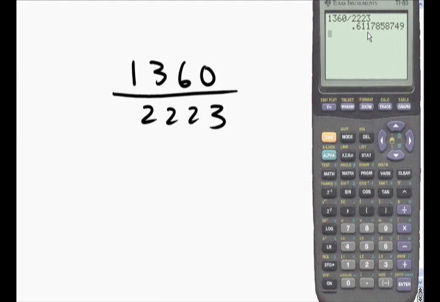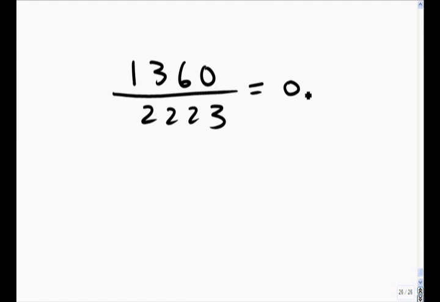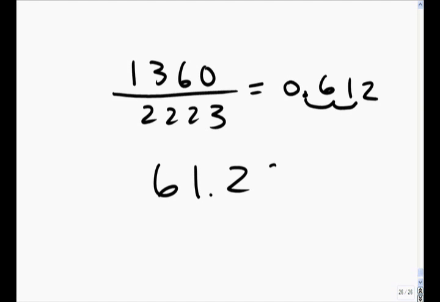Approximating this number to the nearest thousandths, I look at the second 1. The 7 to the right means to add 1 to 1 for an answer of 0.612. Multiplying this number by 100 simply moves the decimal 2 spaces to the right. 61.2% of the passengers were men who also died.